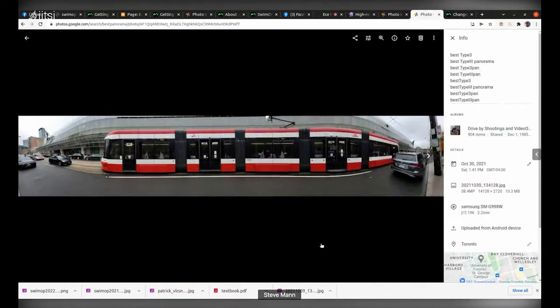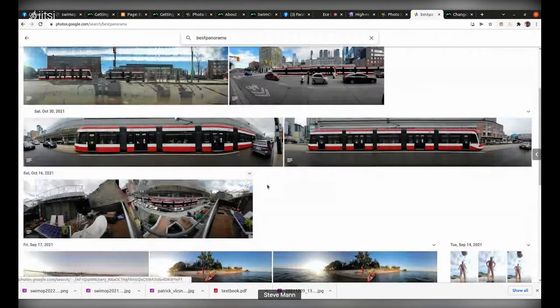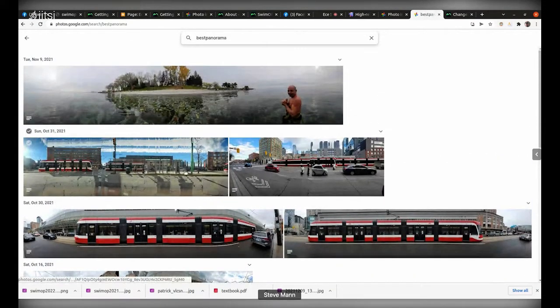And here's another example. In the middle, this is a type 2 panorama, and at the left and right edges, it's a type 1 panorama. That is to say, it's panning. So what I did is I panned the camera until the streetcar started coming, and then I let it rest, and then I continued panning. And so in this case, it's a consolidation of multiple images that reports on a rigid planar patch in the middle. Roughly, the streetcar is approximately a planar flat surface. And in this way, the planar surface is imaged.